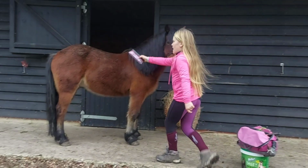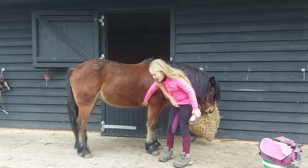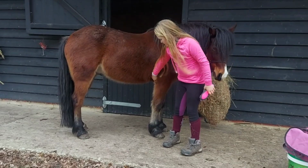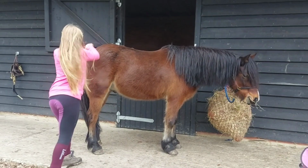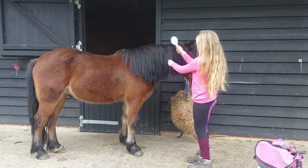It's very important to get all the mud off around the saddle bit because it can irritate them whilst they're riding. Move on to the tail.